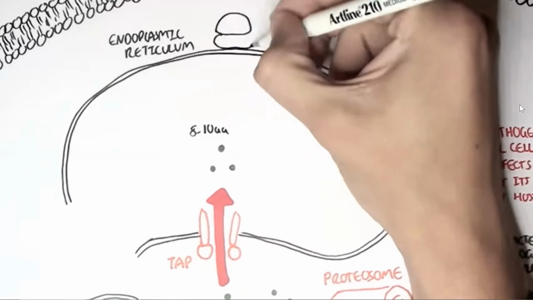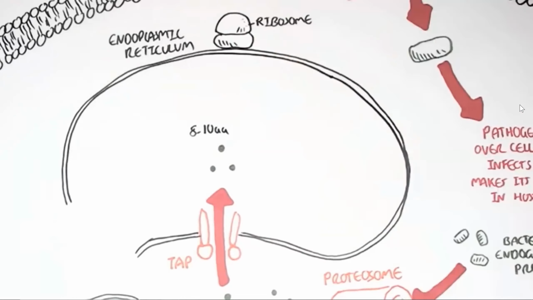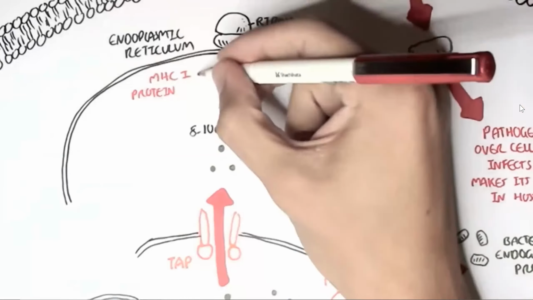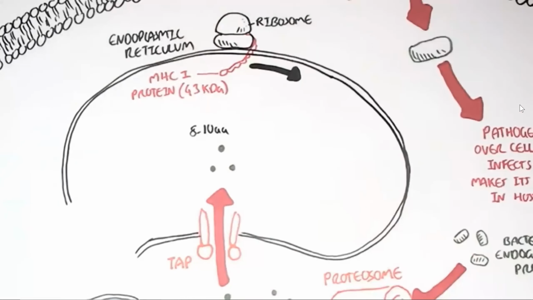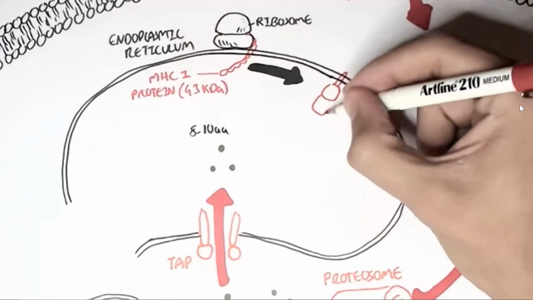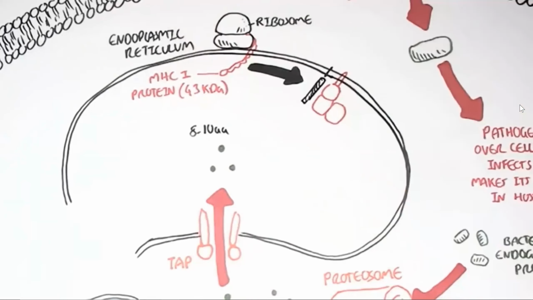So let's stop there and look at the ribosome. Ribosomes are, as we know, machines that make proteins. This ribosome is making an MHC class 1 protein, which is about 43 kilodaltons in mass. Here it will make the MHC class 1 protein. However, it is incomplete because it is only composed of alpha 1, 2, and 3 domains, as you can see. This incomplete MHC1 is bound to a protein called calnexin. Calnexin's function is as a chaperone, bringing the MHC1 through the endoplasmic reticulum to prepare it, you can say.